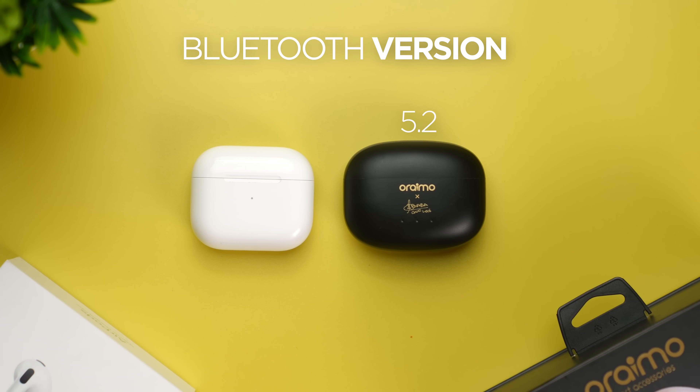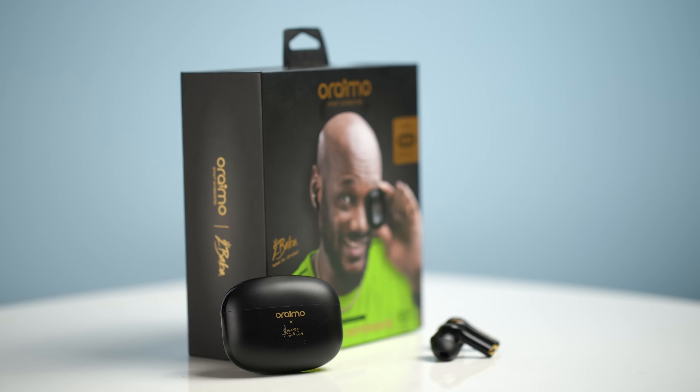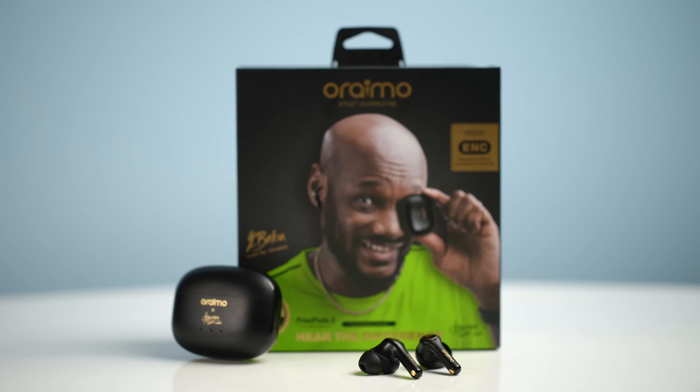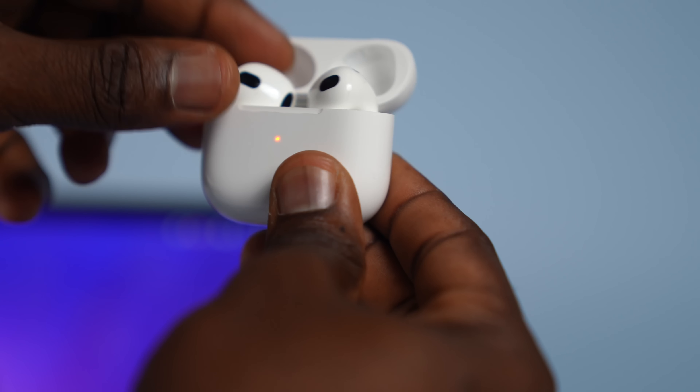For those who are big on facts and figures: the FreePods 3 has Bluetooth 5.2 while the AirPods 3 has Bluetooth 5.0. Despite this version difference, I couldn't really tell a huge practical difference — both connected as swiftly as I wanted. Picking a winner here is tough. While the higher Bluetooth version on the FreePods 3 gives it a slight edge, the Apple AirPods 3 pulls ahead with its biggest advantage: the Apple ecosystem. The FreePods 3 may connect swiftly and offer better range, but it doesn't have the ability to seamlessly switch between iPhones, laptops, and iPads.